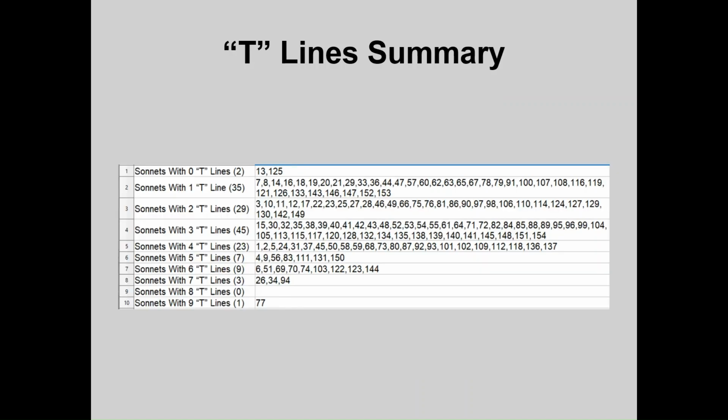So here's a new table. In this one, I've listed the sonnets by the number of lines beginning with the letter T. It's a bit small, but don't worry. I'll zoom in subsequent slides so you can see what our poet was up to with this extraordinary method of connecting himself to God and revealing his identity to attentive readers.